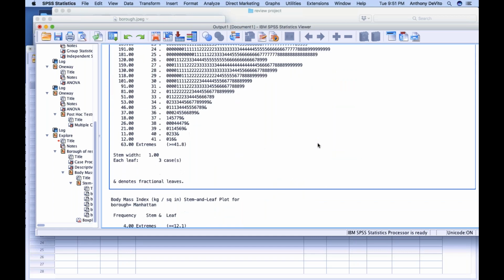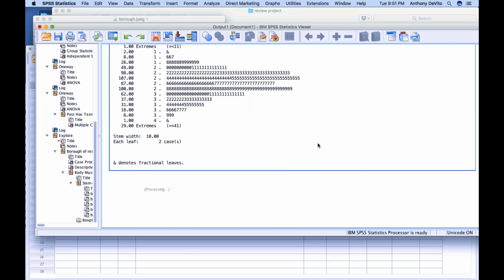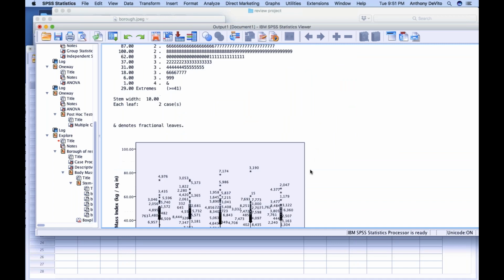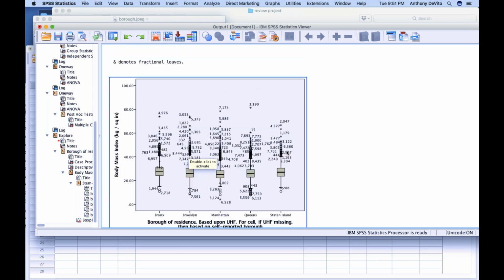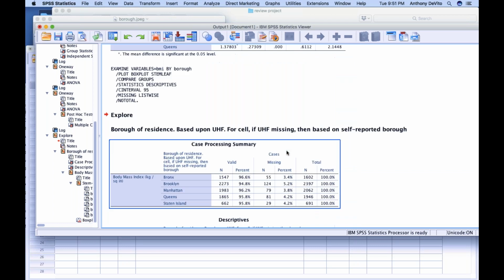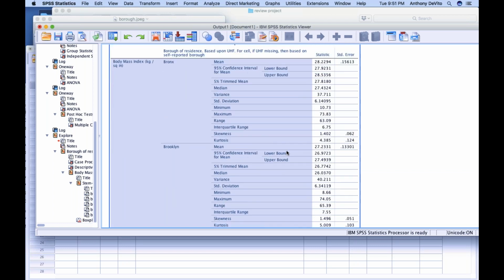Well, we also, in the process of doing this, wind up getting the box plots. There's the box plots. And you can see a lot of outliers, but you can kind of see that this one and this one, the Queens and Brooklyn, are very close together, about the same level. But this is lower, this is higher, so it seems to be a difference in Manhattan and Staten Island, which we proved in our post hoc tests was significant.